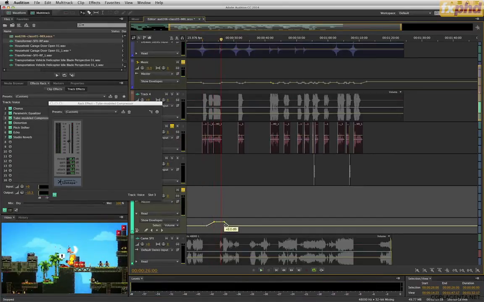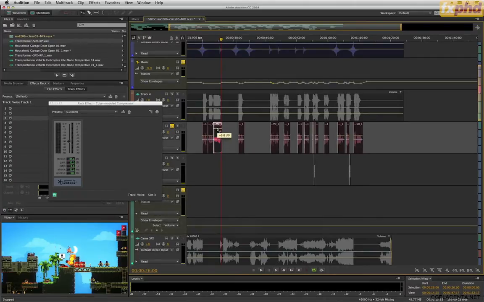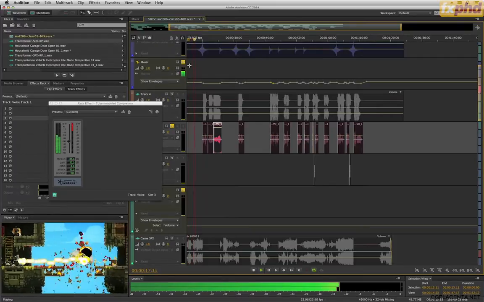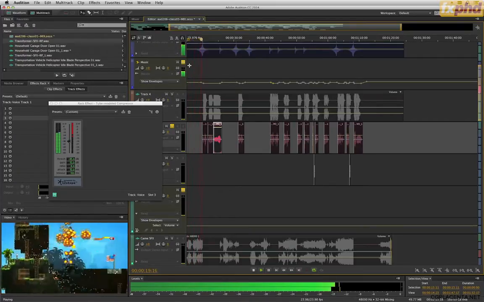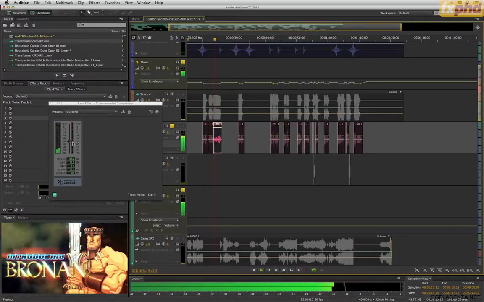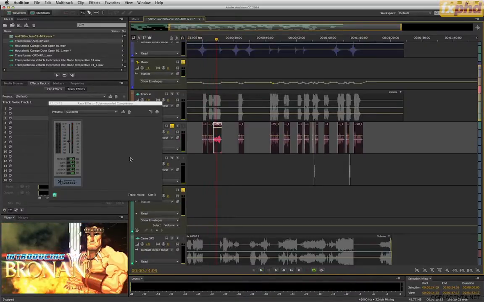So where you adjust your clip gain kind of matters, especially once you start stacking effects in here. Again, if I increase this to 10, it's just going to drive into that compressor a lot harder. See, it's digging down to -18.